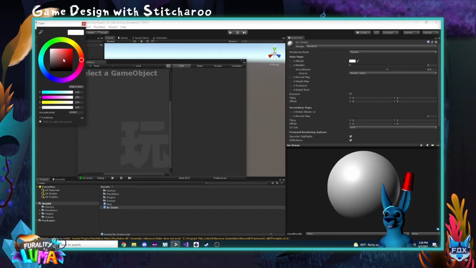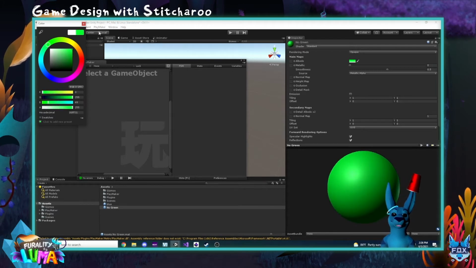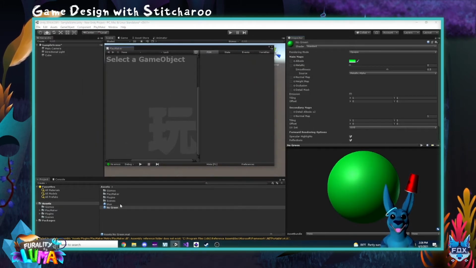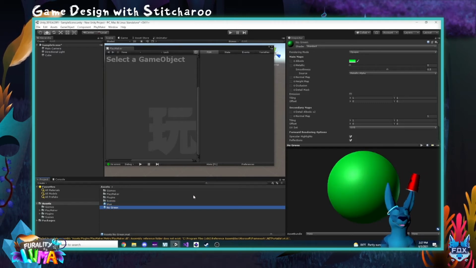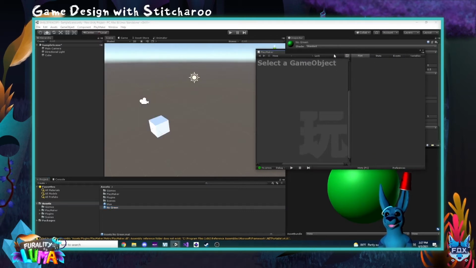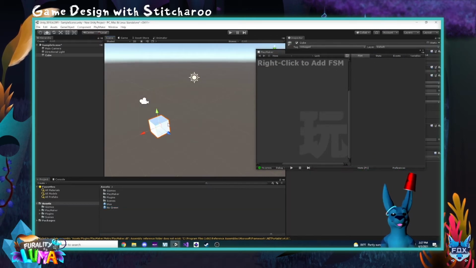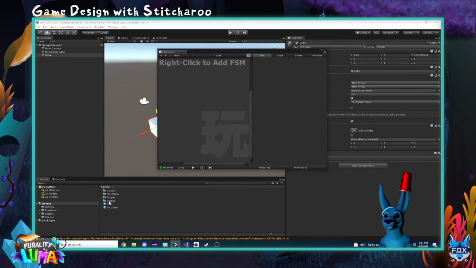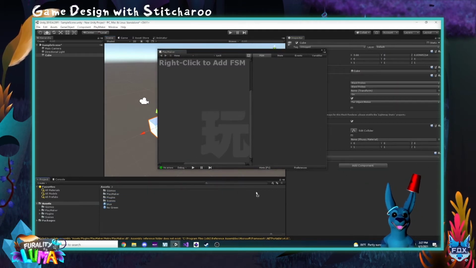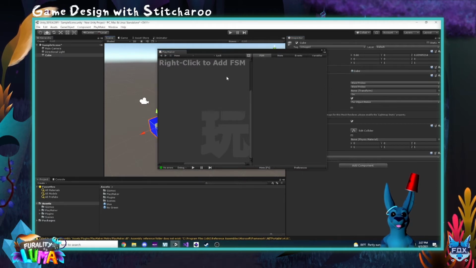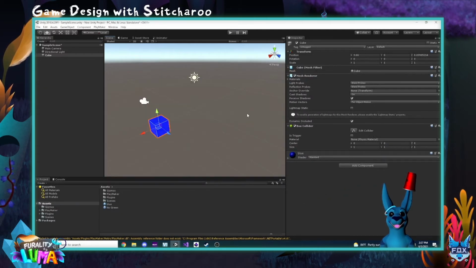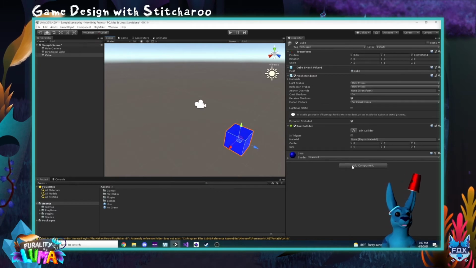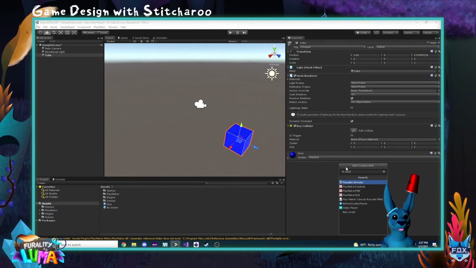And then no green. So it's going to be green. So, I have a blue color in my game, blue, and a green color in my game, green. So we're going to say that I want this cube to start blue. So we will make it blue by dragging and dropping it onto the cube. Move this window out of the way first. And then I'm going to tell it to listen to Playmaker.